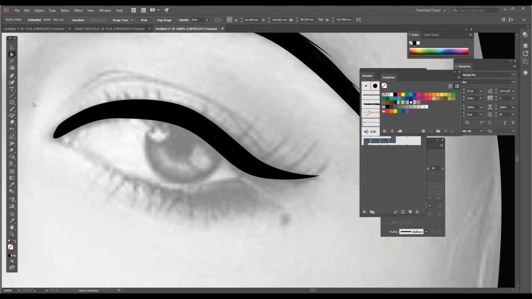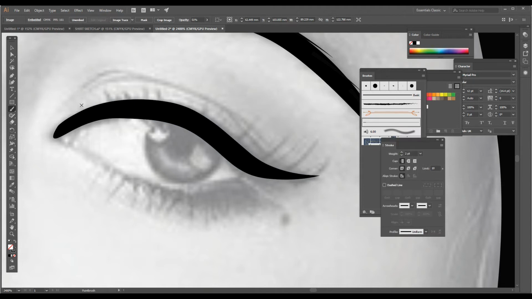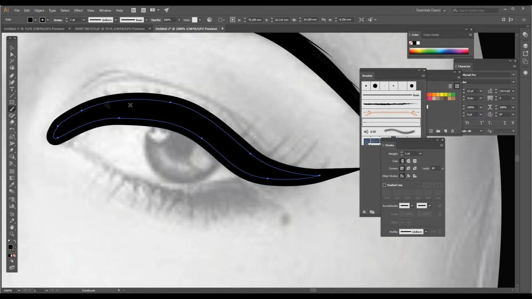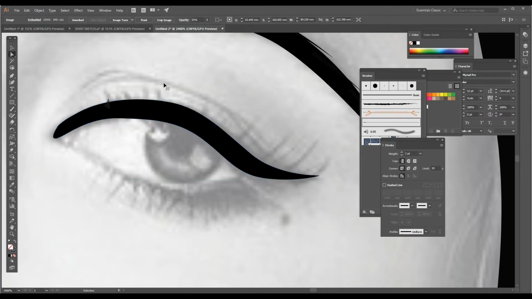Yep. And then I'm going to use the art brush again, and I'm going to increase the stroke weight by 2 points, but not for this one.